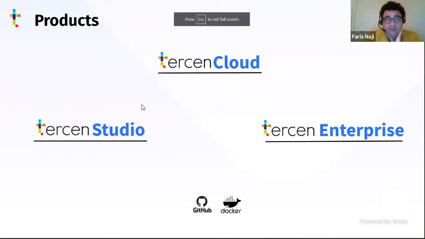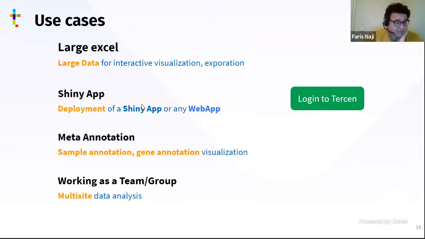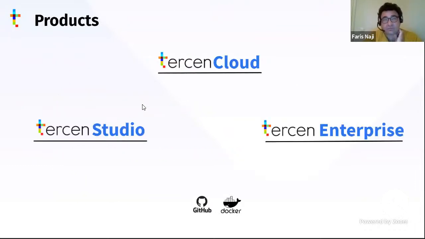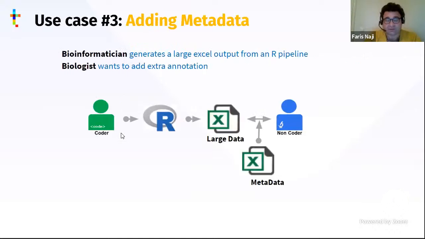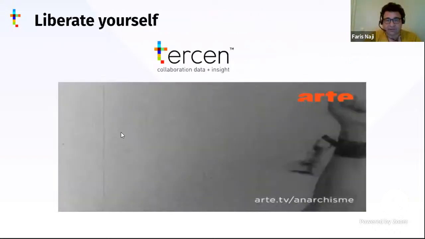I've shown you the cases on Tercen, and I've shown you the cloud version, which is free, but we also have an enterprise version, which is a Docker version that you can download. We also have a studio version of Tercen for development. So you have a full development environment. It's basically RStudio and Tercen together downloaded. And I've talked about these use cases, why the non-programmer gets empowered and the coder basically gets liberated.